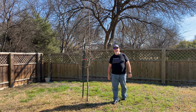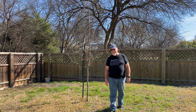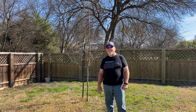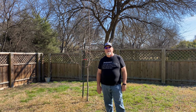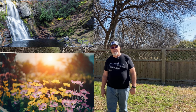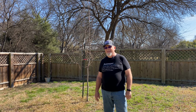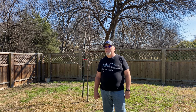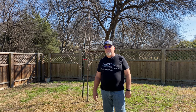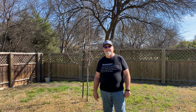Tip number 7 is location, location, location. When scouting for a place to put your swarm traps, look for places that provide resources or near to resources that the bees are looking for. Water, gardens, plants, maybe even other apiaries. But location is key. Keep your eye open and ask around. You might find some willing people that have property that will let you put up a swarm trap on their property. And if it's got the resources that the bees are looking for, you're likely to find some success.